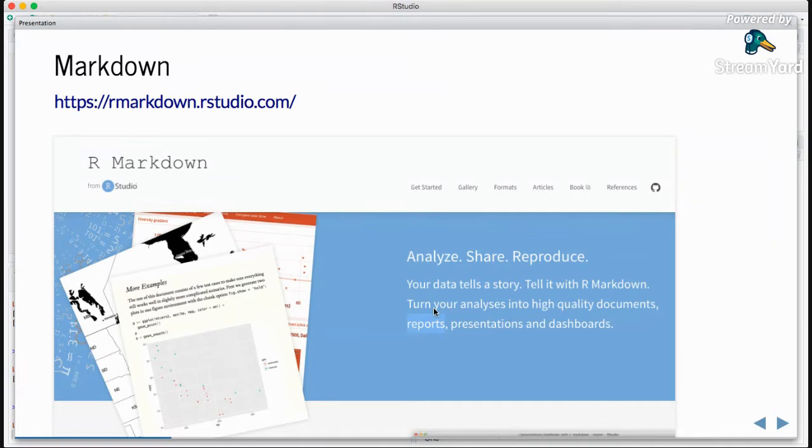Technically, you can also make Word documents directly, but it runs best in HTML, and we'll focus on HTML today. So you can make an HTML site, an HTML page, or multiple pages, and then you can share the HTML pages with your collaborators or other people. However, these HTML pages are static, so essentially the code cannot be changed. But they give you a nice way of sharing your data, and they are reproducible.